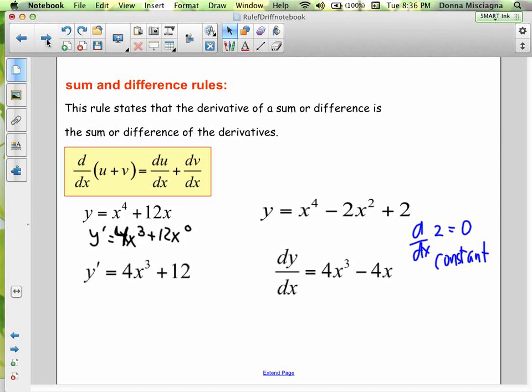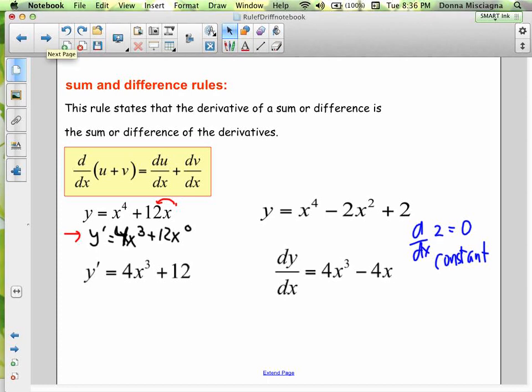So if we have y equals x to the 4th plus 12x, using the power rule, the 4 would move in front. We reduce the exponent by 1, so that would be 4x cubed. And then do the same thing with 12x. Technically the 1 moves in front, so you've got 12 times 1, which is still 12. And then you reduce the exponent by 1, so that makes it x to the 0. But x to the 0 is just 1. So our derivative would be 4x cubed plus 12. You just add those terms together. You just take the derivative of each one.